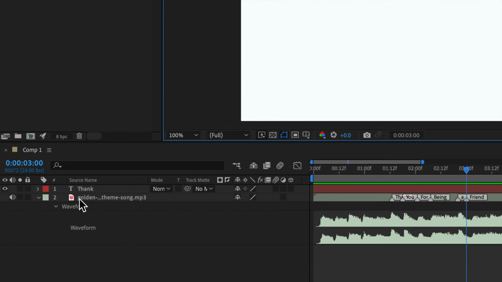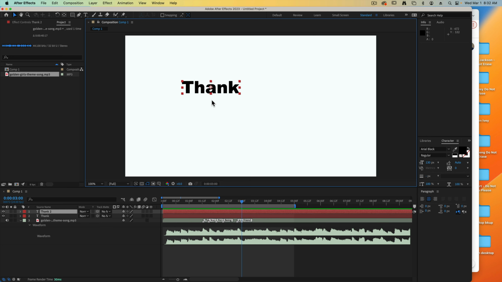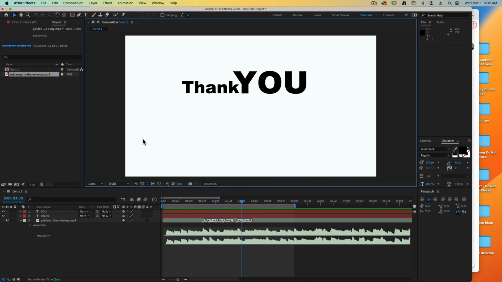Notice when I typed in the word thank, it has its own layer already set. So now, all I've got to do is I can actually select this layer, do Command D to duplicate it, drag it off, and all I have to do is double click and type the word you, and I can go to scale it up from here. Repeat this process for all of the words thank you for being a friend, and in general give yourself the same composition that I'm about to build.